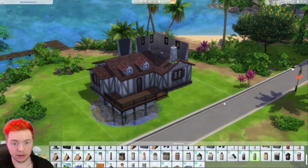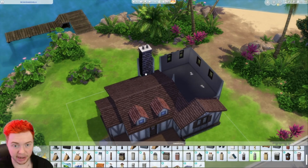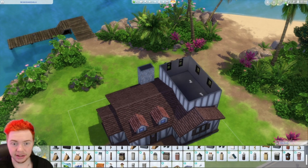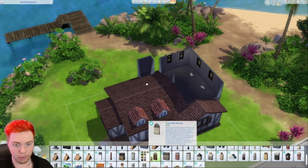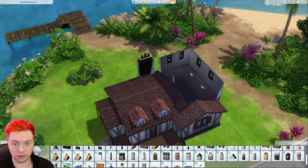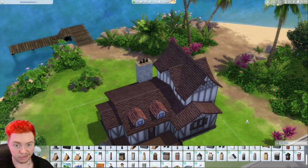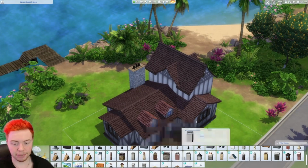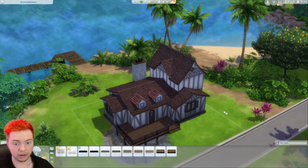Obviously, we're also going to need our chimney, so for that we just go over here and then we can make this a little bit bigger. That should work. Okay, it's a little bit too big, so if we maybe pick a different one, we could go with something like this, but I don't know if it's going to look a bit too modern. We can then raise it up just so that it's perfectly the right height. So let's have a look. A little bit more, I think, and then it should be all right. There we go. So that doesn't look too bad. I actually think that's kind of alright, because you'd have multiple chimneys coming out of something like this, I think, as well. Then we can change the colour slightly, and I think that looks actually pretty good.